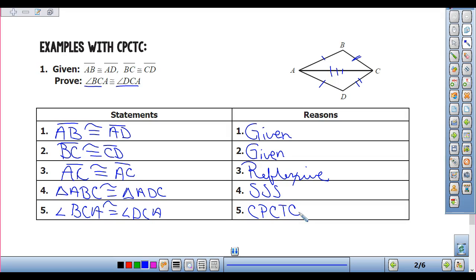Yes, sir. And so the only time that we wouldn't use CPCTC is when they're not congruent, like the triangles? Right. In all of your proofs, you will be doing this. The only time you wouldn't do this is if they're asking you to just prove that the triangles are congruent, like we have in the first three sections. But now if it's a part that is going to be congruent, triangles will be your second to last statement, your part will be your last statement. Okay?